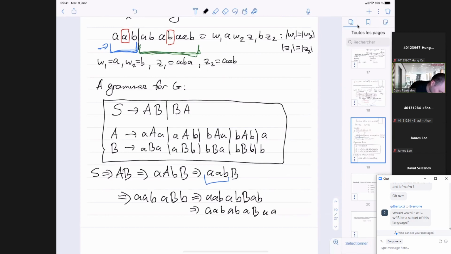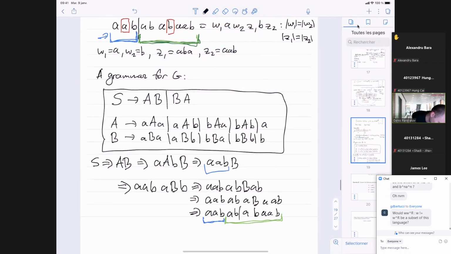A, B, A, B. And then I exit the generation procedure by generating the B. So this is the green portion, which matches this green portion. And this is the blue portion, which matches that blue portion. Now, if you consider the decomposition into two halves in terms of X and Y, indeed, this part, which we kept in the middle, ensures that it is going to be a different character. A is different from B, so X is not equal to Y.